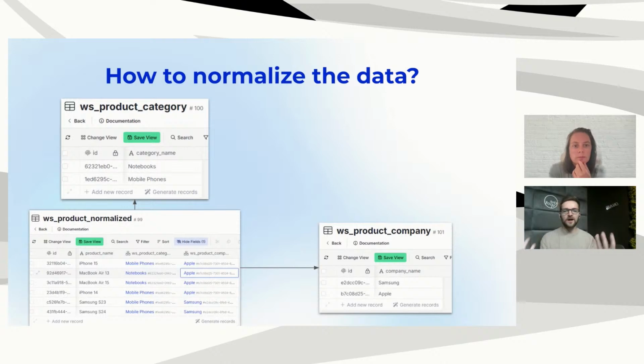Describe your use case, describe your scenario, and more often than not, it will give you a good answer on how you should structure the database. So if you are really not sure how to structure your database and you want to skip tens of hours of learning database modeling, try asking ChatGPT and you will probably get the right answer.